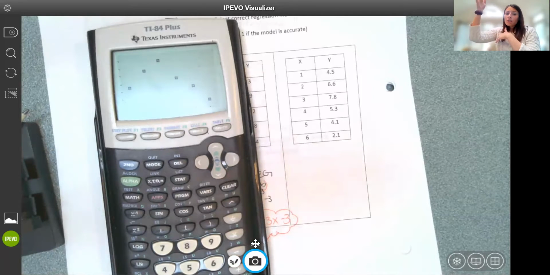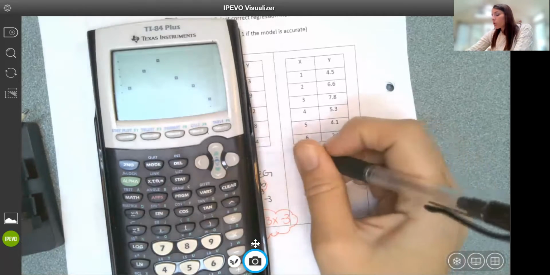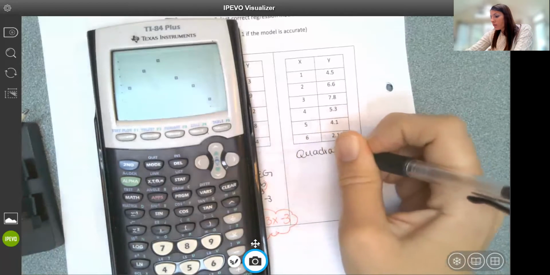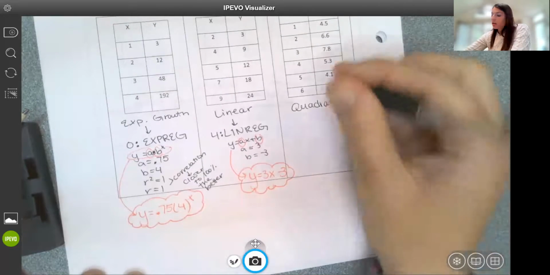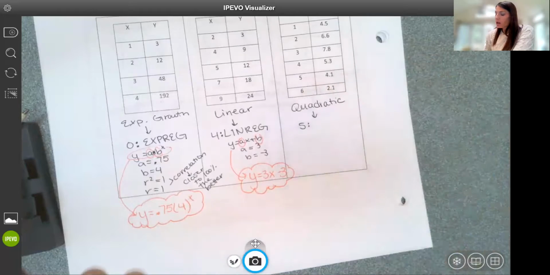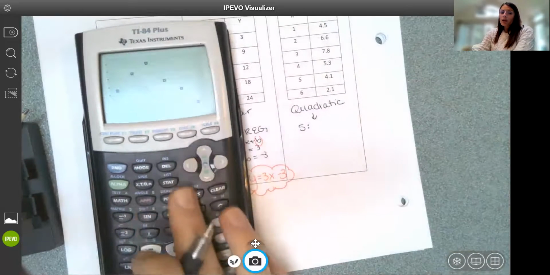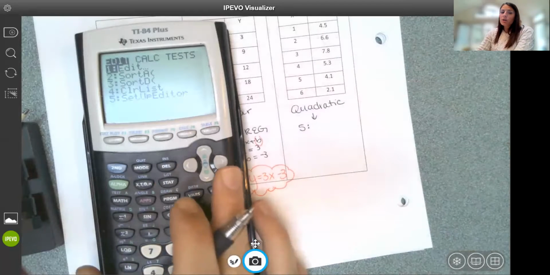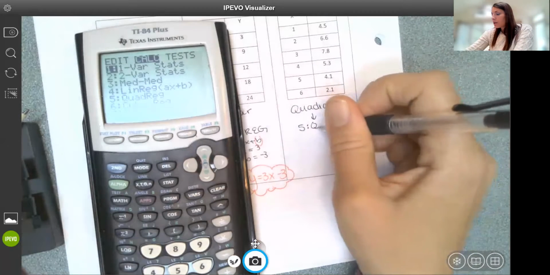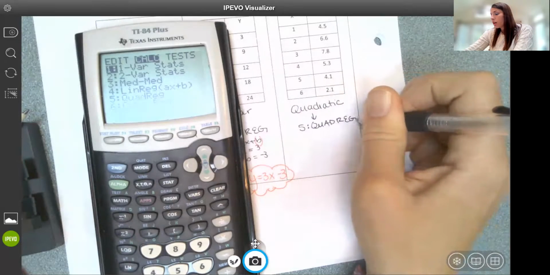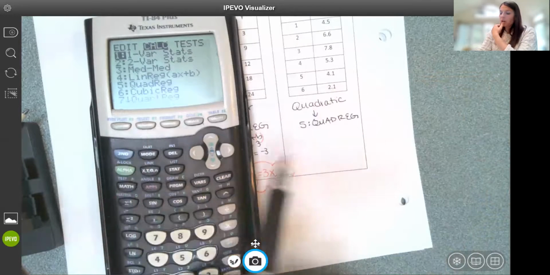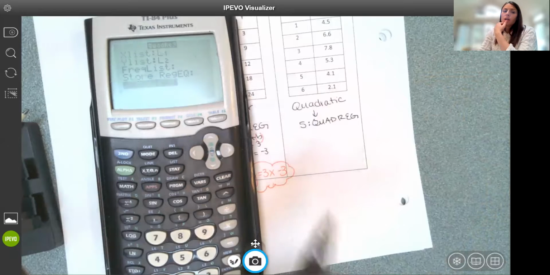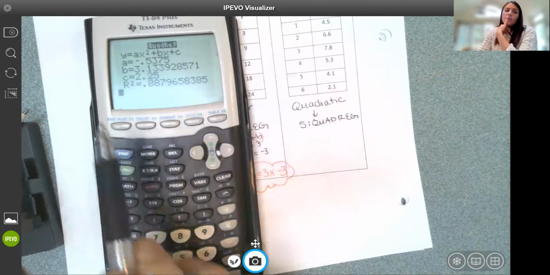So it doesn't look exponential, it doesn't continue to grow, and it doesn't look linear, it doesn't follow a pattern of a line there. So I'm going to go with quadratic. I meant to add in here, option 4 is LinReg. I believe option 5 is quadratic. So now I have my model, I go back into stat, starting part 2 of this process, go over to calc, and option number 5 is QuadReg, our quadratic regression. Enter, enter, enter. This time there's some rounding.